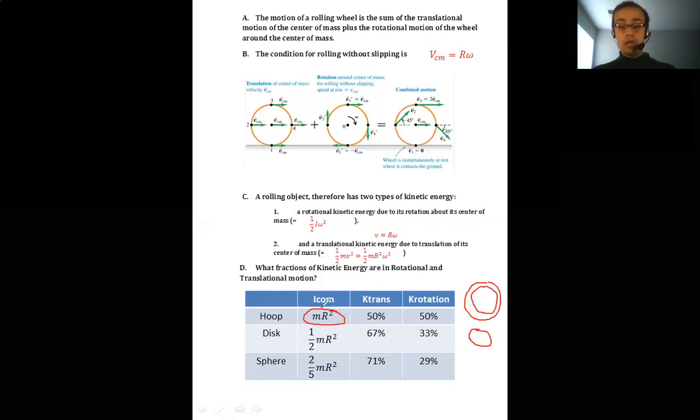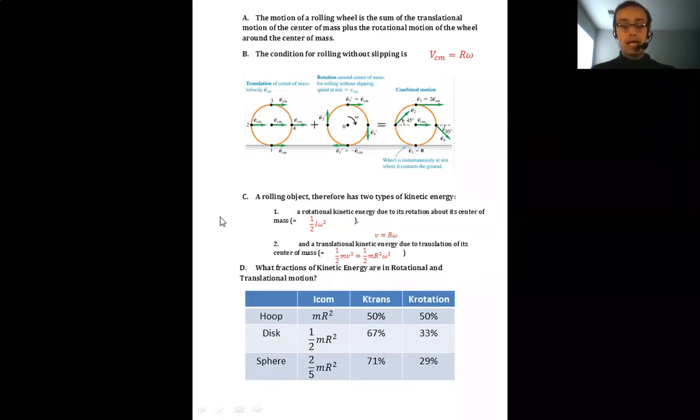And if you have a greater resistance to rotation, more of the kinetic energy in that system is going to be taken up in the rotation. As opposed to if you have a sphere where the rotation is relatively easy, because the moment of inertia is smaller, you're going to have less kinetic energy tied up in that rotation. All right, so just something to kind of keep in mind here. And the more mass is distributed farther from the center of mass, the more the percentage of rotational energy. So again, if you think about those wands, the red and blue wands, there is more rotational energy in two masses that are spaced far apart, as opposed to the same two masses being very close together and being spun.